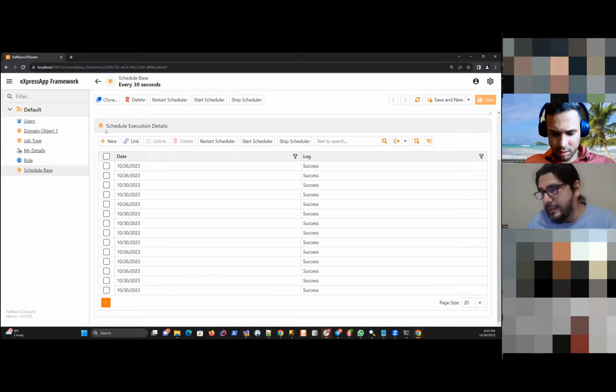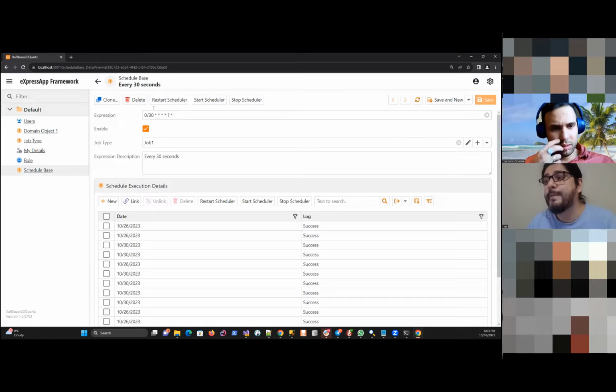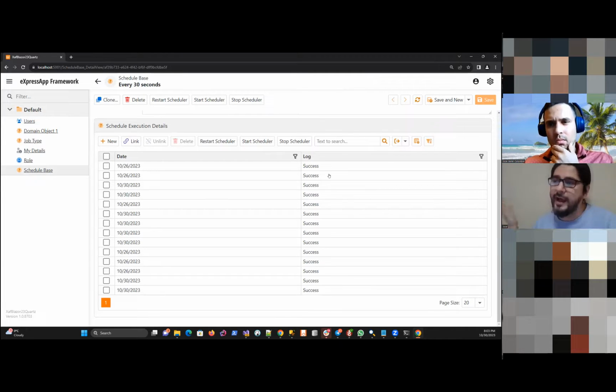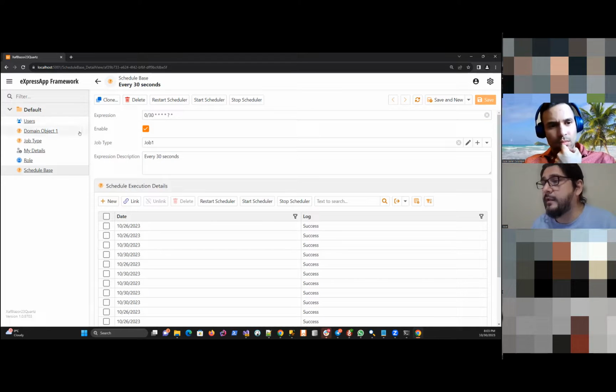So in here, I only have one small screen for the details on each time that the task was executed. Here we can add more information. I just set the date and whether it was successful, and we can add any logging for errors if some errors are happening. And the idea here is we create the cron expression, which will tell how often this should run. And cron expressions can go really crazy. You can tell it to run on the first of the month, only if the first day of the month is Thursday, for example. They can go really crazy, but that's the standard way to handle them.